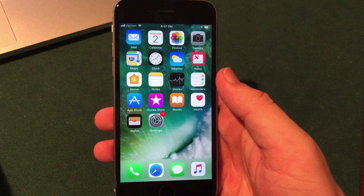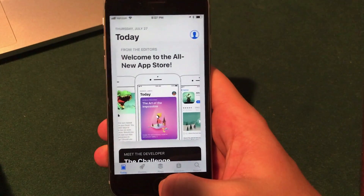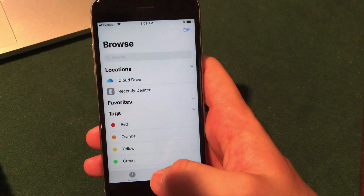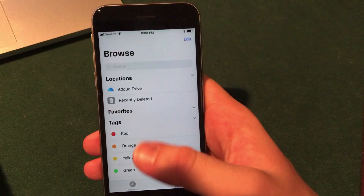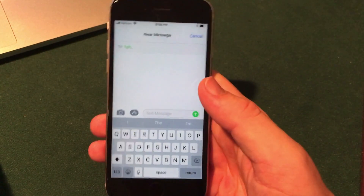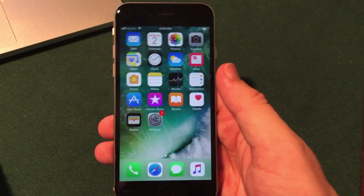You'll be able to see all of the recordings in the Photos application. The App Store has been totally redesigned from the bottom up — you can see right here just by looking at it. They have added a new app switcher along with a Files application where you can view all of your files across the cloud or directly on your device. Apple Pay is also directly integrated into the Messages app so you can send and receive money right from your friends.